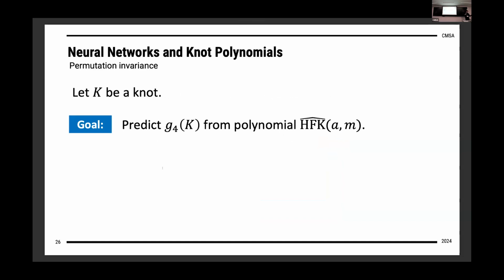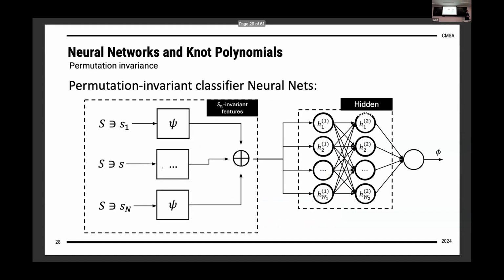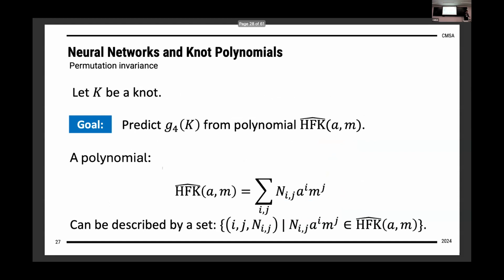So essentially, to come back to the actual setting, we want to define a neural network which takes this Poincare polynomial of this homology and tries to predict G4. So we now have the input, and now we need to think of how we model the output of the neural network. Before describing the output, which is going to be just G4, there are two different ways, either doing regression or classification. And what we found is that doing classification is much more effective for this problem.